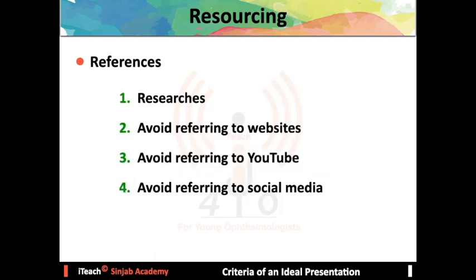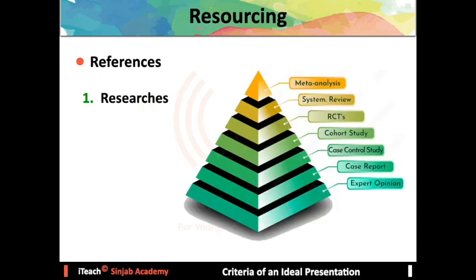Second, for the references, researches, avoid referring to websites, avoid referring to YouTube, and avoid referring to social media. We cannot use websites, YouTube, or social media as references. They should be researches. And we all know that the pyramid of research, at the top of it is the meta-analysis, and at the bottom is the expert opinion. The stronger the reference, the stronger the presentation.